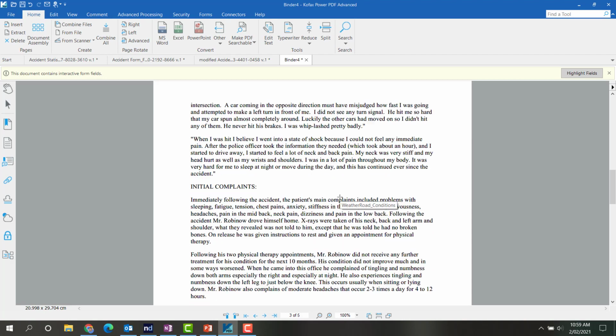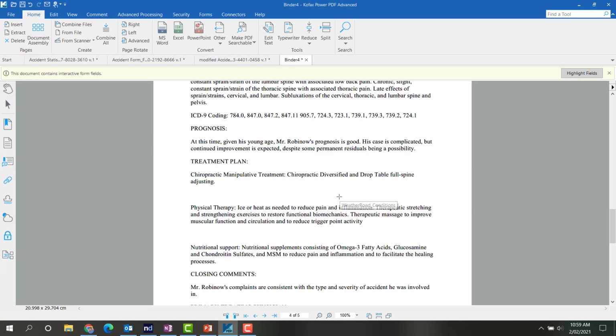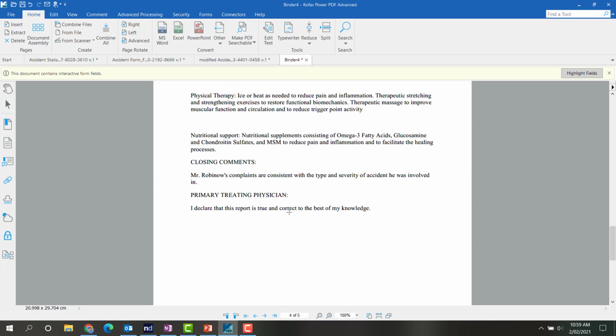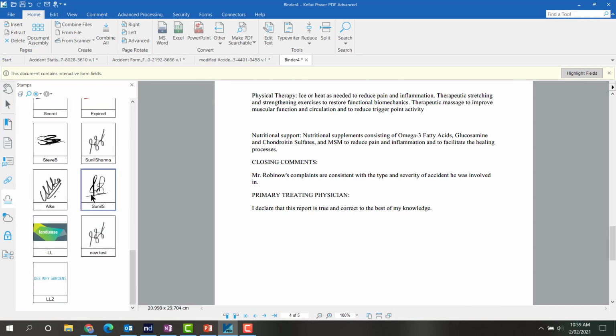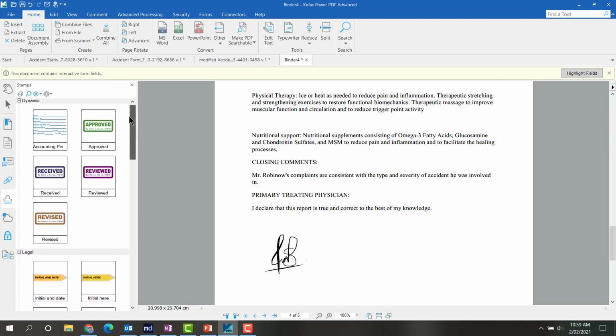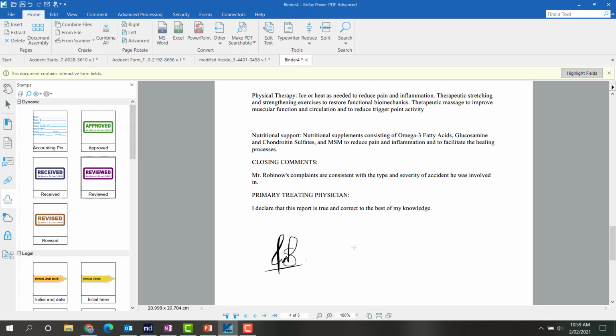I have a Word file which I have to sign and approve in the end, so I can put a stamp of my signature using the stamps functionality of Power PDF. And if required, I could also put one of the stamps here which will also contain my date timestamp with my initials in there, so I can use the entire stamps functionality.